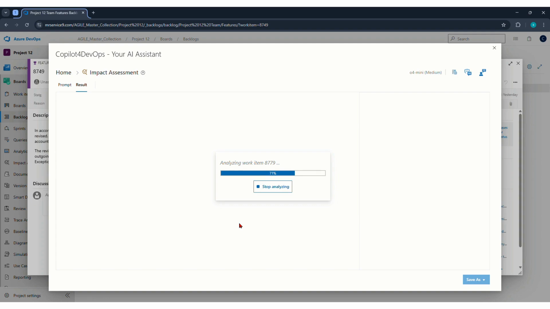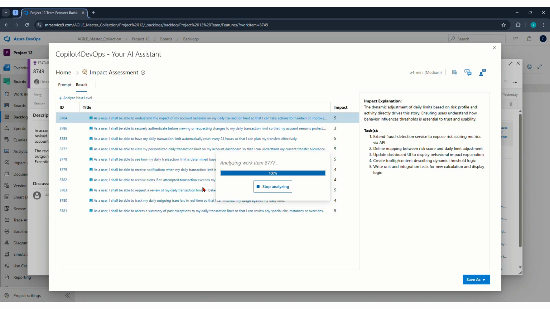After running the analysis, we get the same rich impact summary, now from the perspective of the reference work item. We again have the option to expand and view next-level dependencies and export the results in Word or PDF for compliance documentation. With this kind of visibility, financial institutions can manage software changes with confidence, ensuring that compliance updates are implemented correctly, risks are flagged early, and no critical dependency is overlooked.